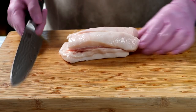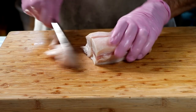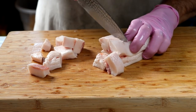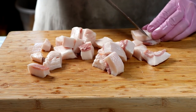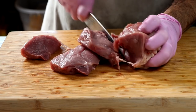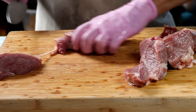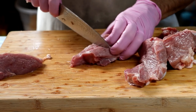We are going to start off with some pork back fat, and to prepare it we're just going to cut it into small cubes. It is important to keep your fat and your meat chilled through the entire process — just above freezing. As far as the meat goes, we're going to be using lean pork from the hind quarter around the ham area, but whatever lean pork you can get your hands on will work fine. We're just going to cut this into small chunks, ready for the grinder.